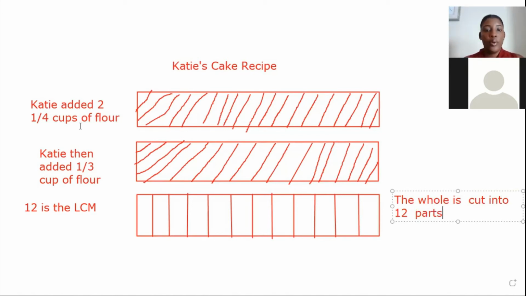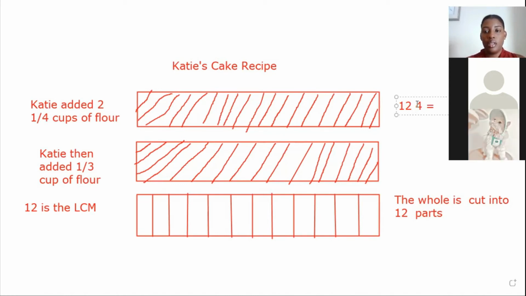So now we can find a quarter of this 12, and that's how much we will know is the quarter of the cup. So we have the 2 wholes here. This is 1 whole, 2 whole, and now we want to get a quarter here. So we can find out a quarter of 12 by dividing 12 by 4. 12 divided by 4 is, what's 12 divided by 4, Christina? 3, miss. 3. So we put 3 here as the answer.